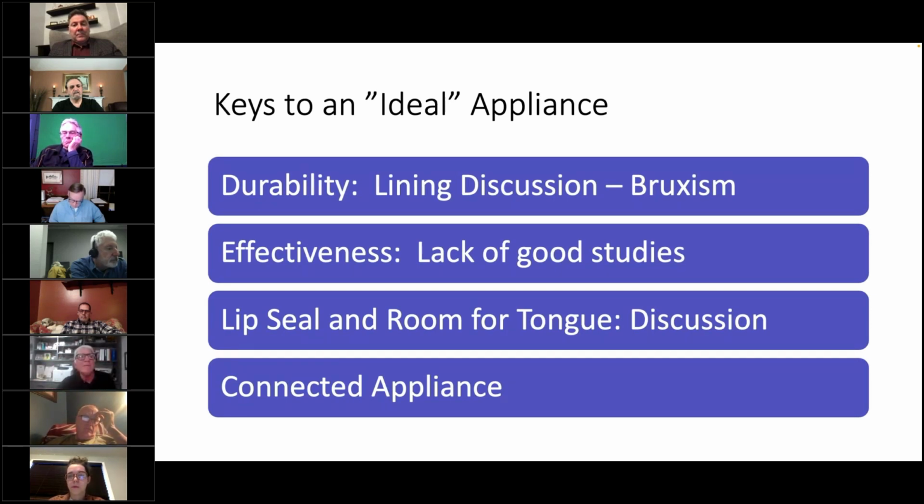When it comes to effectiveness, there's a lack of good studies. If you get onto the TAP site, you'll get some literature that demonstrates when they look at some systematic analysis, some meta analysis, you will see the suggestion that a connected appliance may be better, but it's not solid good evidence. I want lip seal, obviously, that potential for a lip seal, and room for the tongue.